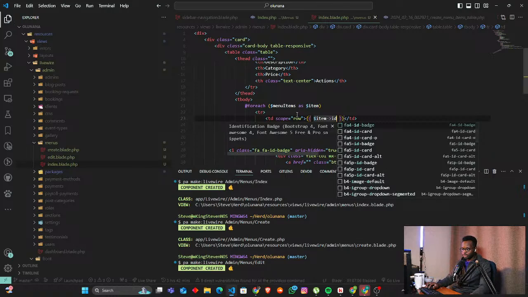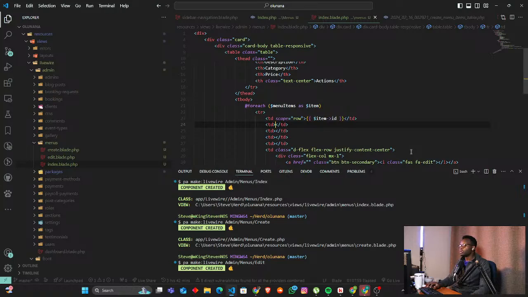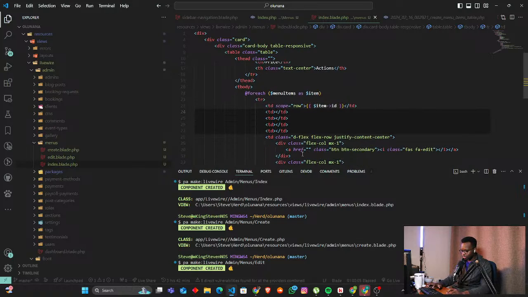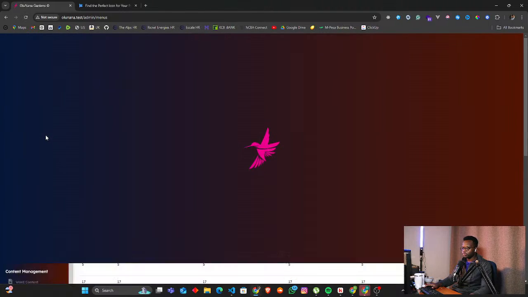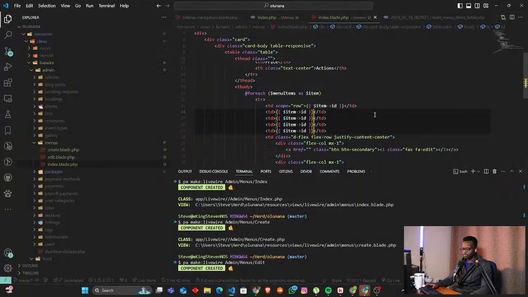Actually, let's just do all of these item IDs so that we can see if it actually works. And you can see it works perfectly.